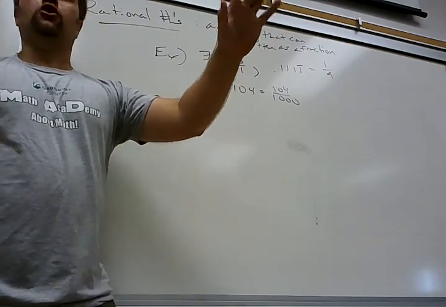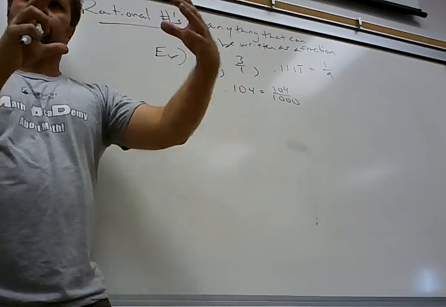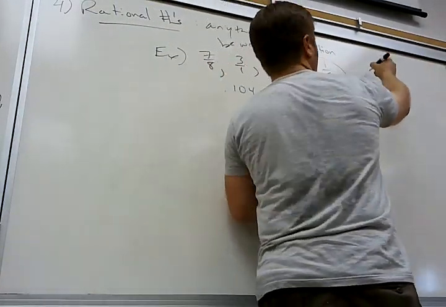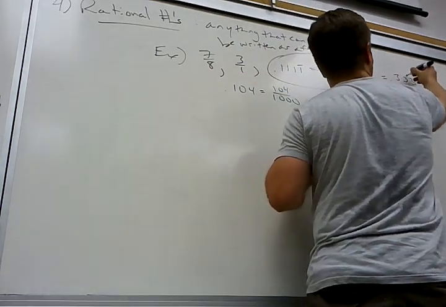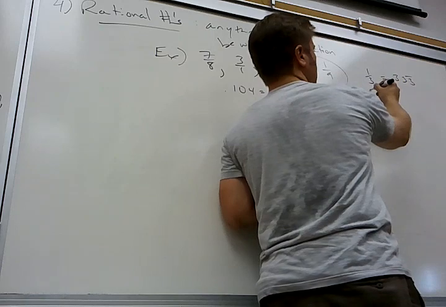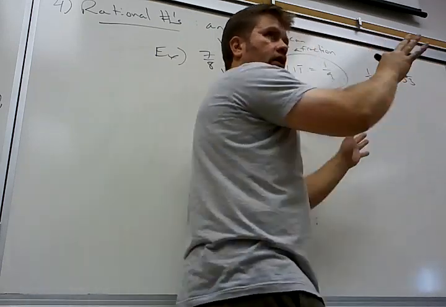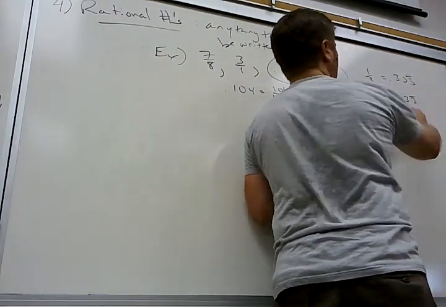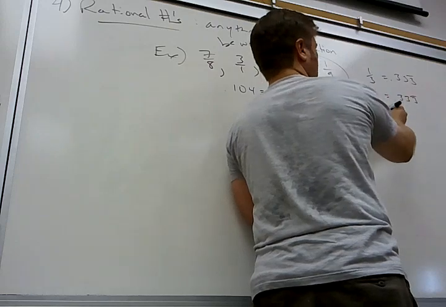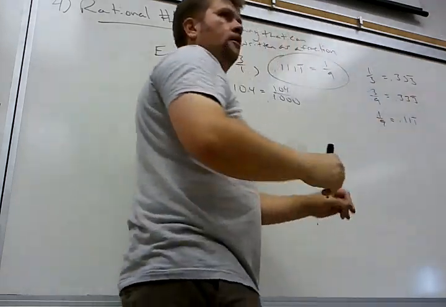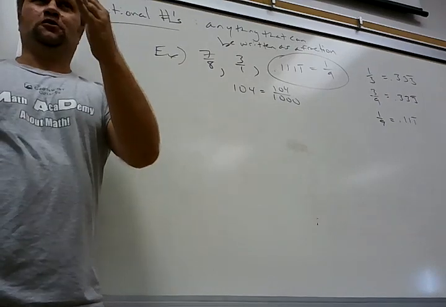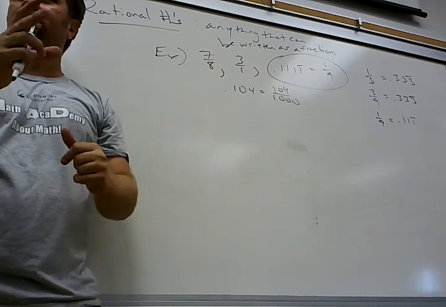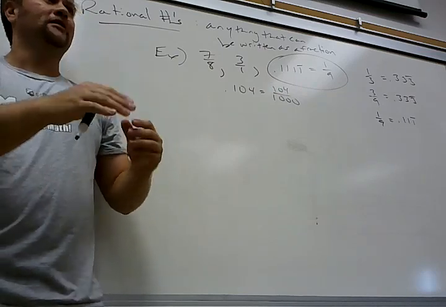Who in here knows what 1/3 is? Normally some people know that. 1/3 is a decimal, 0.333 forever, right? Real quick, you might not like this, but if 1/3 is 0.333 forever, isn't 1/3 the same thing as 3/9? I haven't done anything freaky there, right? 1/3 is 3/9. Multiply top and bottom by 3. So you're saying that's true, right? If I divide both sides by 3, don't I get 1/9 equals 0.111? So what's 2/9? Come on, you can do it. 1/9 is 0.111. 3/9 is 0.333. 2/9 is 0.222. 7/9 is 0.777.